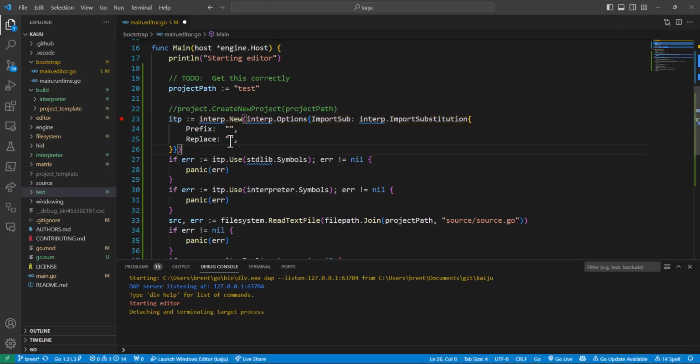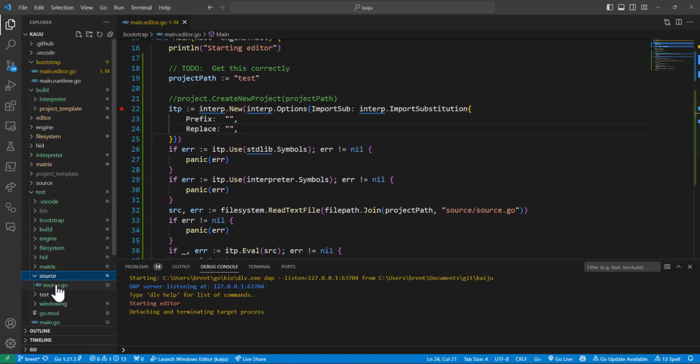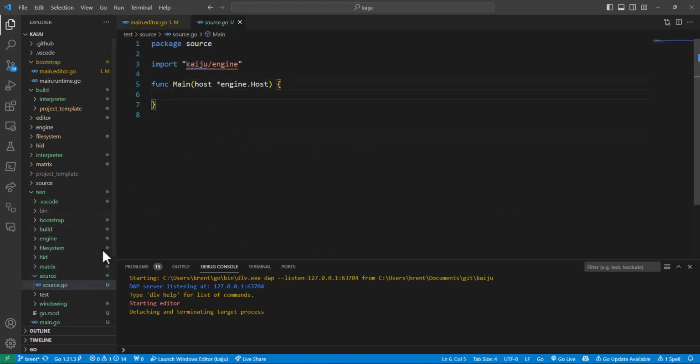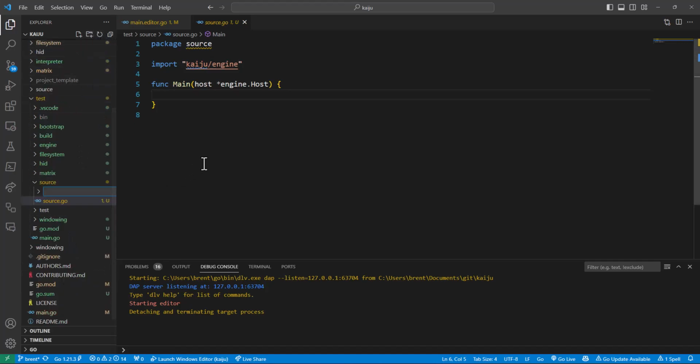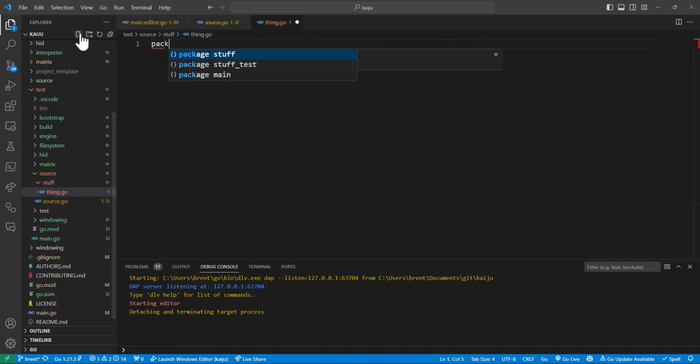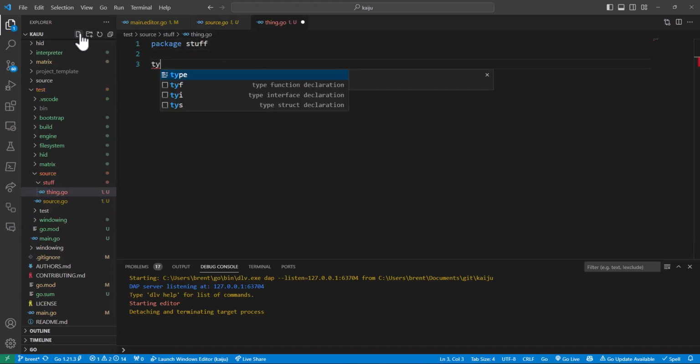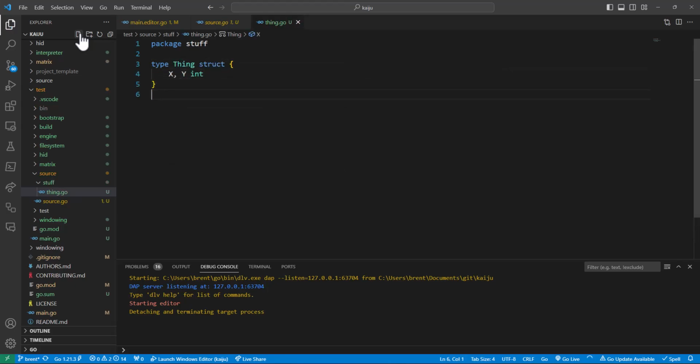And I'm going to just stop right here and check out the test source main. And I want to test out importing sub packages instead of the source with the interpreter. So I'm going to create a stuff folder with a thing.go in here, package stuff, type thing struct x, y int, that's fine. And I'll also make a func thing, not add, print, where it will print line x and y.